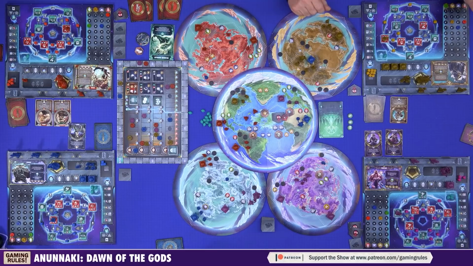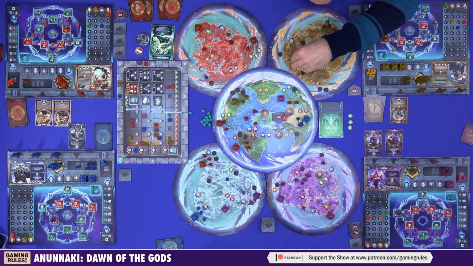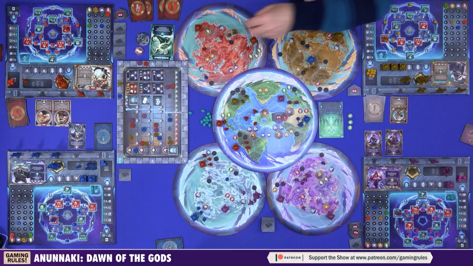So, doesn't really matter, is it? Let's go over. Let's go do some fighting. Well, let's go over. Yeah, well, don't we? Hello. It's worth points. It's worth points. Hello. Why are you being naughty?